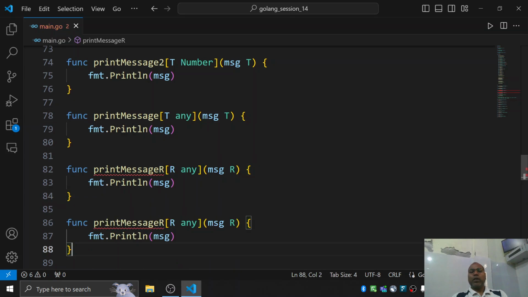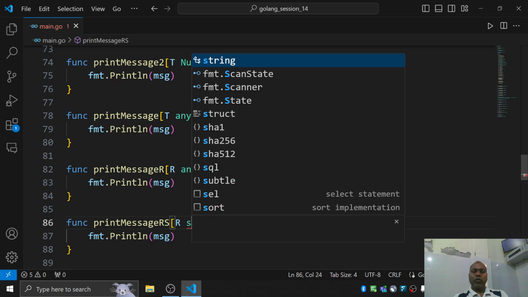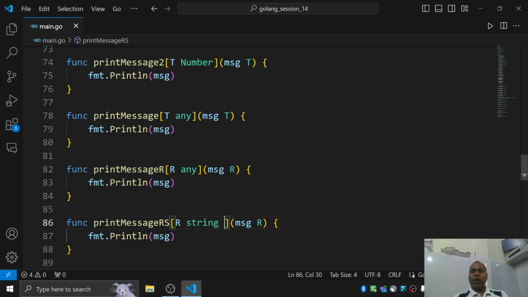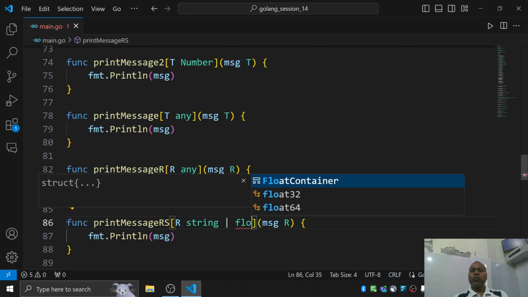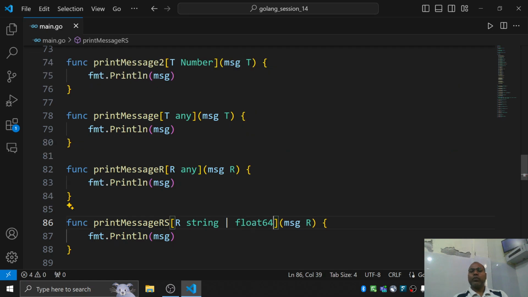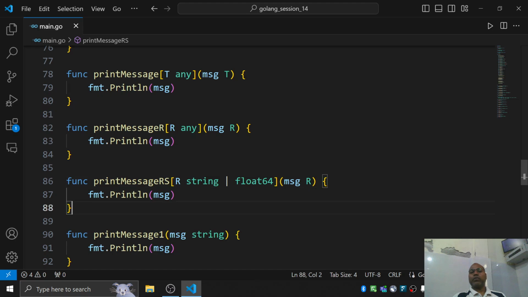You can say, hey, this T and R and S. Here, say R can be only string, or R can be float. In this way you can also specify that R can be any, or R can be a string or float.